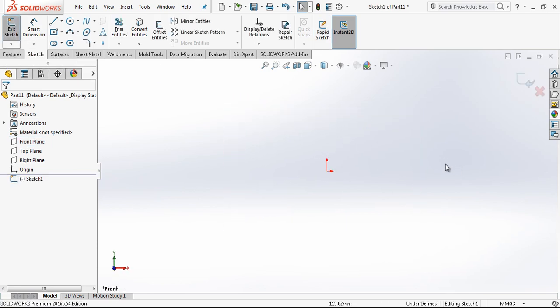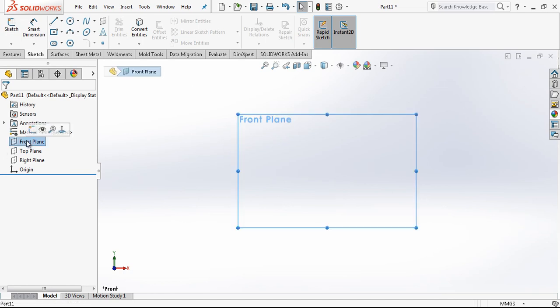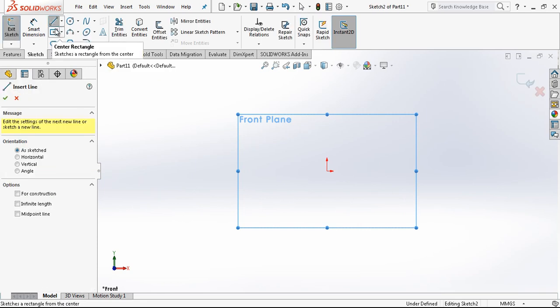As you see, our origin is now in the middle of the screen, and it is shown red. This means we have an open sketch now, which you can close with these icons. I am also showing another way to start a sketch: by choosing front plane and simply choosing a sketch tool, which also allows you to start a sketch.